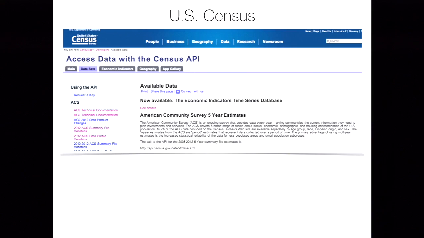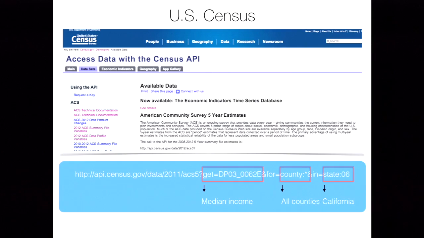How do you access the US Census? Luckily for her, the US Census provides a nice RESTful API to let you download this data. It's just a plain REST-based API. They don't provide any external clients, but that's not a problem. The structure looks pretty straightforward. You just give it a code that defines what data you want out of the system and some sort of geospatial context, what county and what state, for example. Unfortunately, it's not necessarily obvious to her exactly how to get these codes and what they mean, but they do provide extensive documentation. So she clicks through that and she says, oh yeah, you know what?